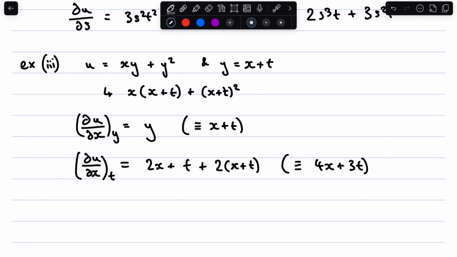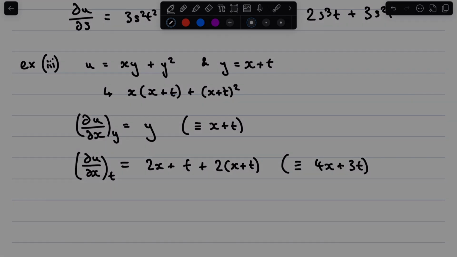They're the same function, and they'll have values at corresponding points, but in the first case, it's keeping y constant when we're changing x, and in the second case, we're keeping t constant when we're changing x. So be very careful of this. It will come up, especially in thermodynamics, but it's just a good thing to know as well.